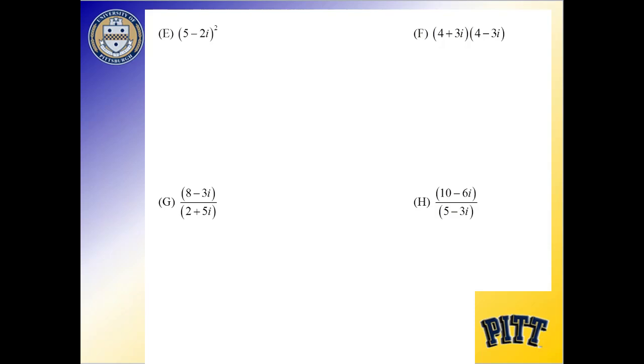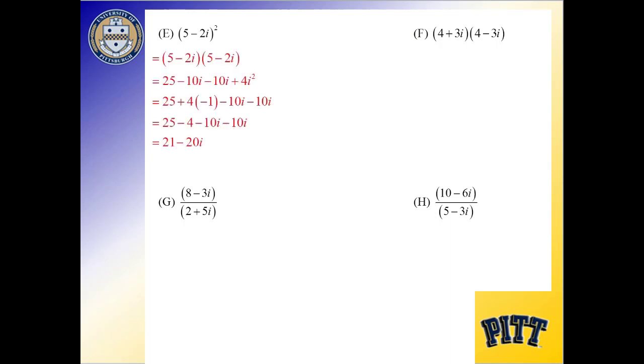That goes for raising complex numbers to powers. Now, we're going to have a shortcut we're going to talk about momentarily if I have really big exponents. Now, the squaring, on the other hand, not a really big exponent, not a really big deal to handle. I could think of 5 minus 2i as 5 minus 2i times 5 minus 2i. So I'm taking the squaring and stating what that means.